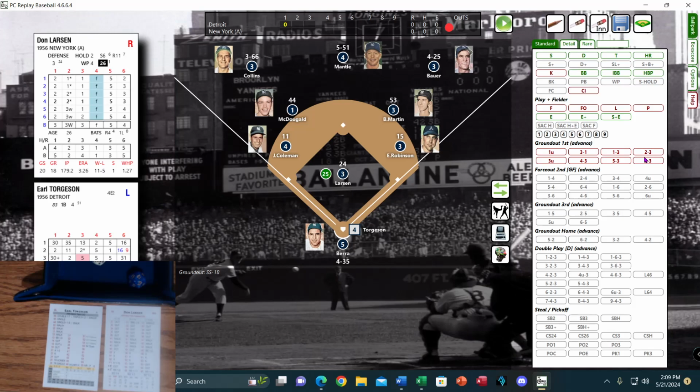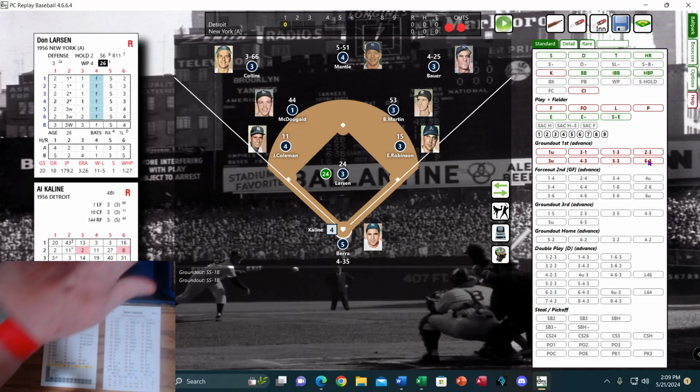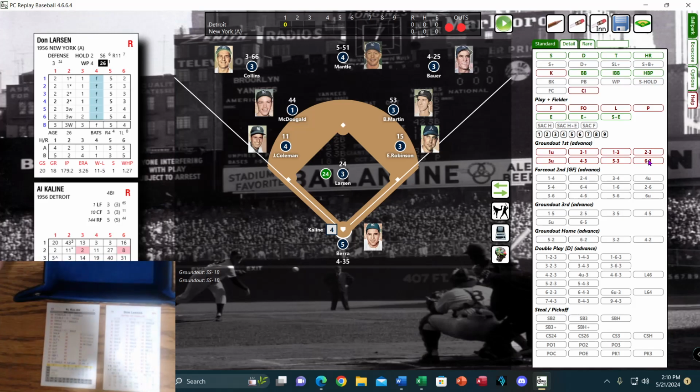a 9 range. Okay, so we roll the D20, and if it's 9 or more, he gets it in. If not, it's going to be a single, an infield single. He beats it out. And a 5, and he throws him out at first, 6-3. And I guess Torgeson got me confused because here's K-line for you, folks. Two down, top of the first for Detroit.